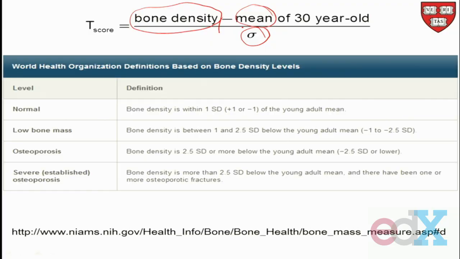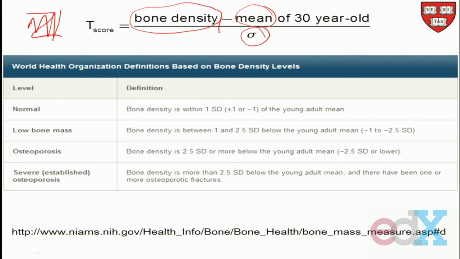Now, if you do it like they did for the head circumference, then that would be a Z-score, because the mean they subtracted was the appropriate mean for that age group you were looking at. This one here is not that. This is a T-score. They could do that. They get you a Z-score that way too, but this is a T-score.